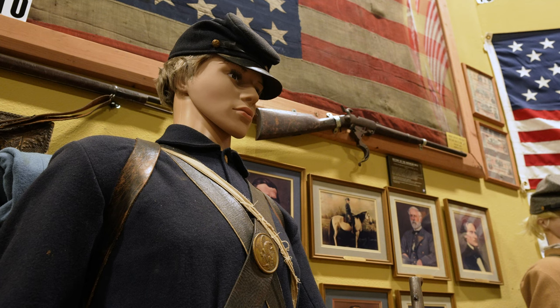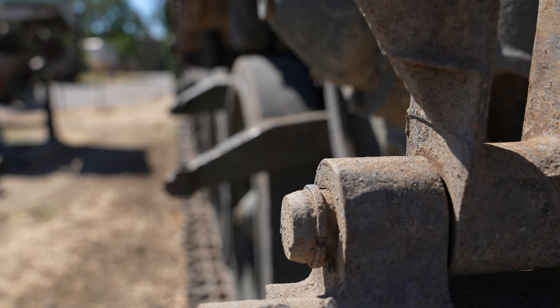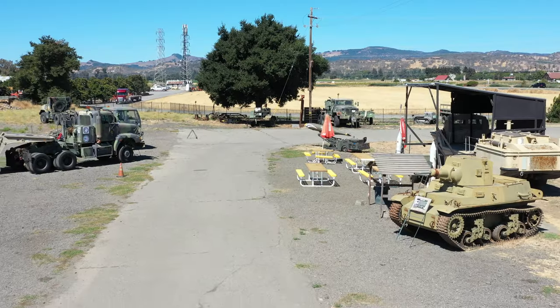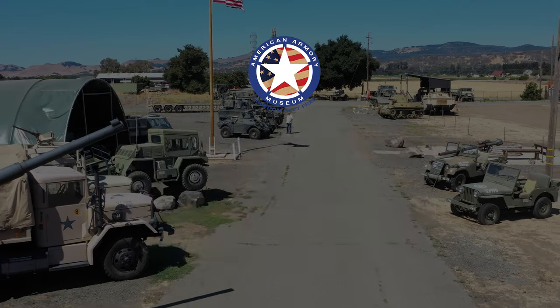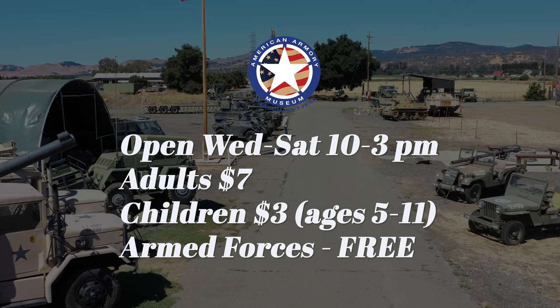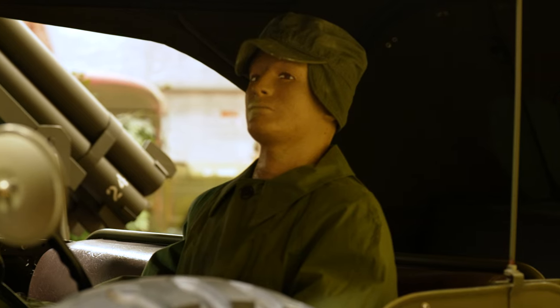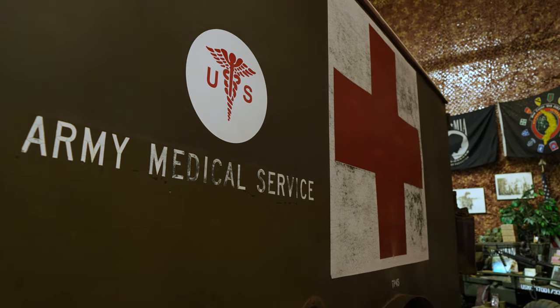How many volunteers do you have? We've got about six or eight that are pretty active — never enough, there's always something to be done. If you are a military history enthusiast and would like to assist with various tasks, including setting up for events, giving tours, doing general maintenance and more, this is the perfect volunteer opportunity for you. Benefits include preserving history, honoring veterans, and working on military vehicles. We're open Wednesday through Saturday from 10 till 3. We charge $7 for adults — pretty reasonable. Children ages 5 to 11 are $3. And military, past or present, we never charge our military. Jeff, thank you so much for joining me today and letting everybody know about the American Armory Museum and why it's so important to come down here. Well, thank you — I appreciate you coming out here and supporting us.